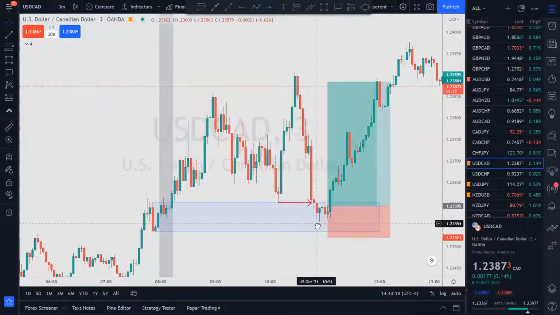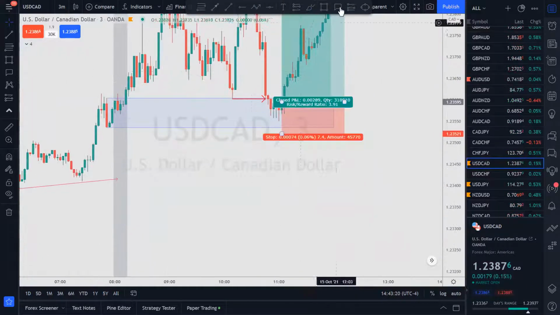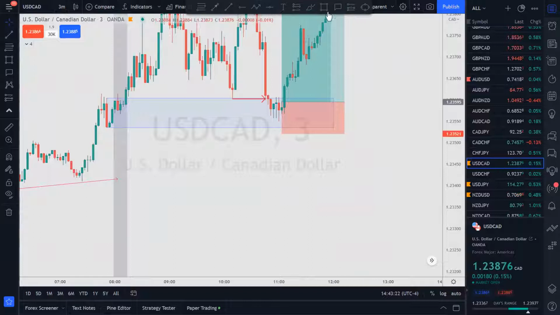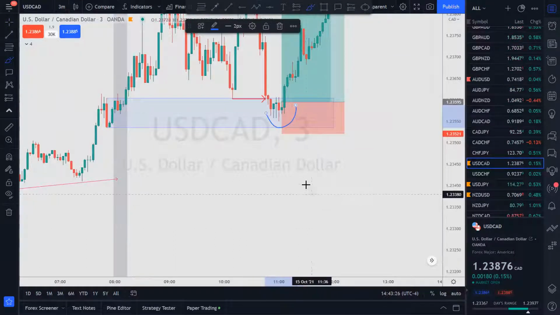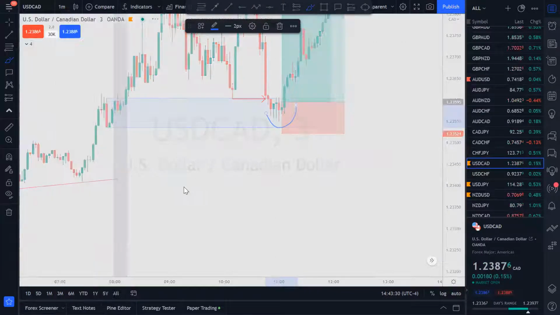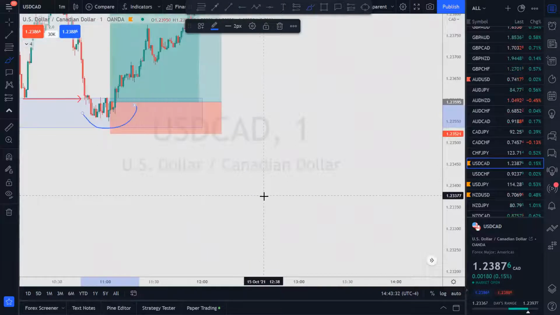You would have had a great entry here with a stop loss below your order block here. And you would have had an entry here. As price came down, broke this low here, you see that price is transitioning on a lower time frame. You can see the ends. All you have to do is look at the ends of these wicks here. On a lower time frame, that is price transitioning from bearish to bullish.